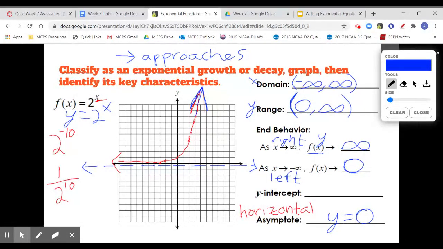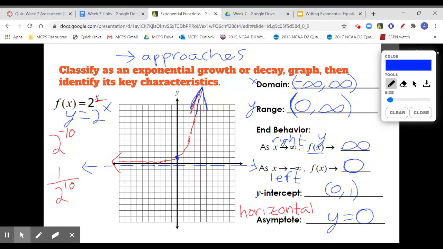The last piece here is asking for the y-intercept. You're going to find it the same way as any other function. So whether it's a linear function that you learned about in Algebra 1 or any other function that we'll learn about this year, the y-intercept is just where my function crosses the y-axis. So looking at this graphically, I can just see that that place is right here where I'm now darkening in blue, and that happens to be at the point (0, 1) in this function. So that is the y-intercept.